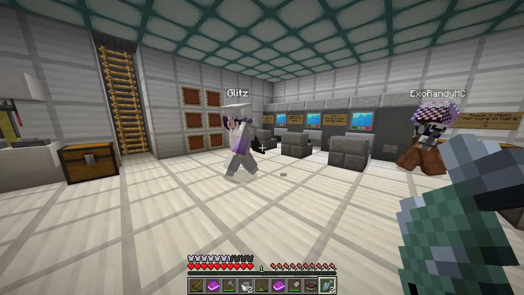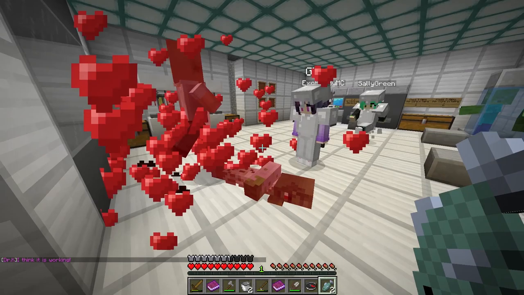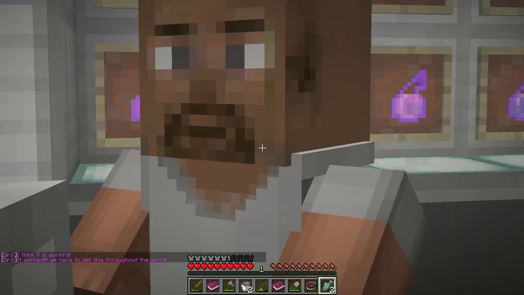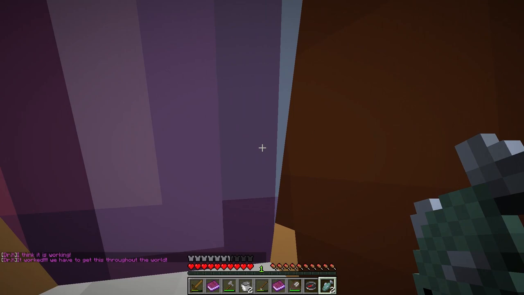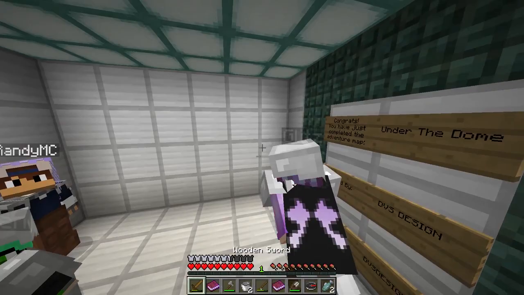Did you put it in the chest? Right, I'm placing it now. Okay. Wait, okay. Oh, guys, he's a zombie. Okay. There we go. I think it's working. Oh, he's back. Yes, he did it. Oh, okay, wow. Facial hair. Oh, well. It's working. It's worked. We have to get through this throughout the world. Congrats! We just completed the adventure map! Yay! Oh my goodness! That was great! We did it, you guys!